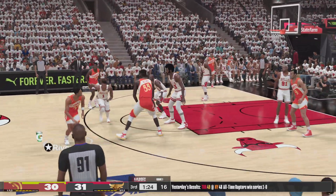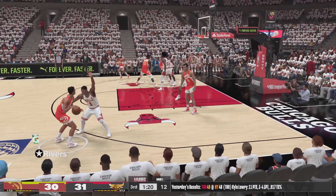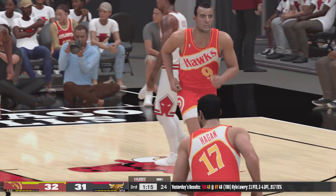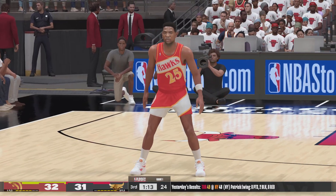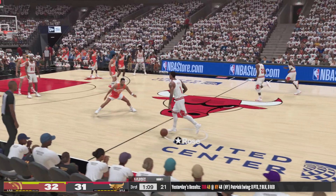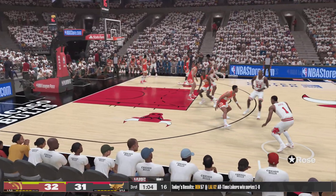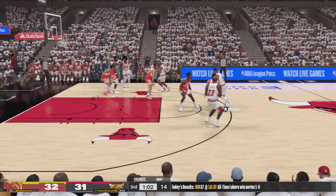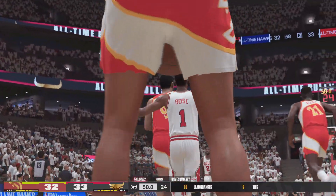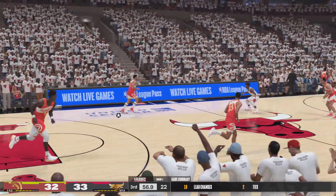Rivers against Rose. And that pick takes the D totally out of the equation — if you're not going to fight over, you're essentially giving the shooter the look he wants. Now here's Rose. Jordan, a screen on Rivers. Here's Rose — up and in on the layup. Rose has got six. Derrick Rose against the defense — surprised him a little bit with that floating jump shot.